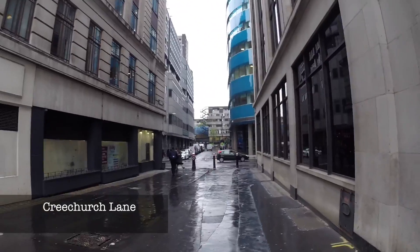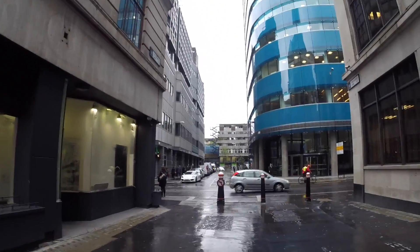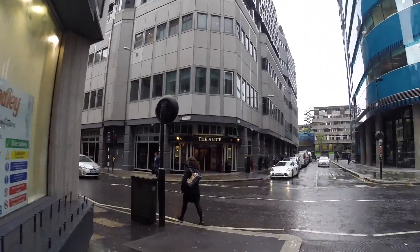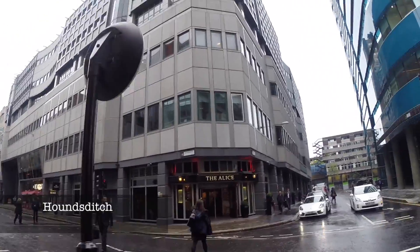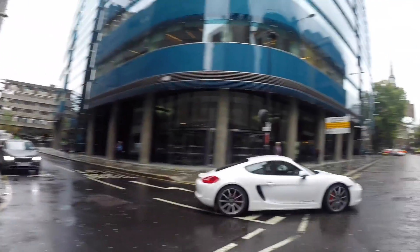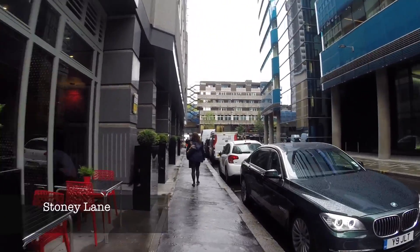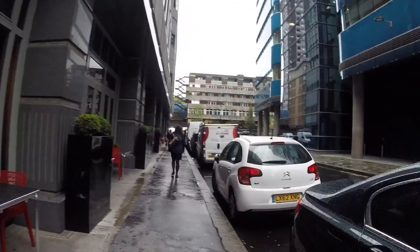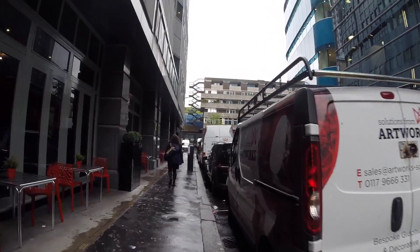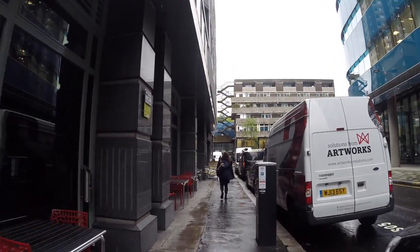We've come down Creechurch Lane now, so we've doubled back on ourselves a little bit. Harry Harris lived much further to — this is Houndsditch — basically back up towards Bishopsgate, Commercial Road. Lavenda lived in Dalston, about a mile to the north. Joseph Levy, the one who didn't want to go home on his own, actually lived in the direction we're walking. So they were walking, for some reason, the other direction — maybe they just wanted to go to Whitechapel Road for something, but they didn't come back this way. Maybe the streets at that time weren't too pleasant to be around.